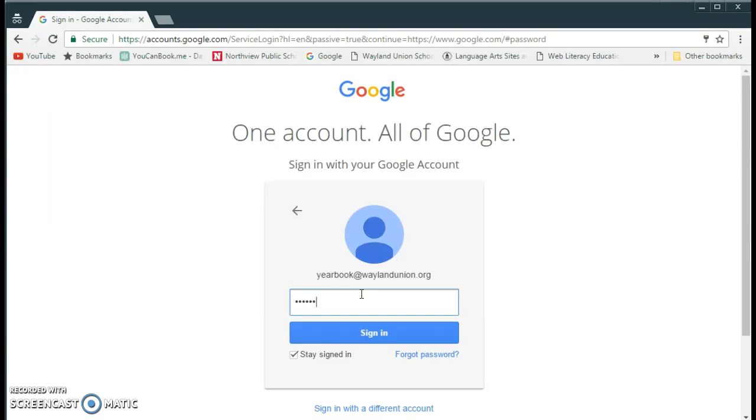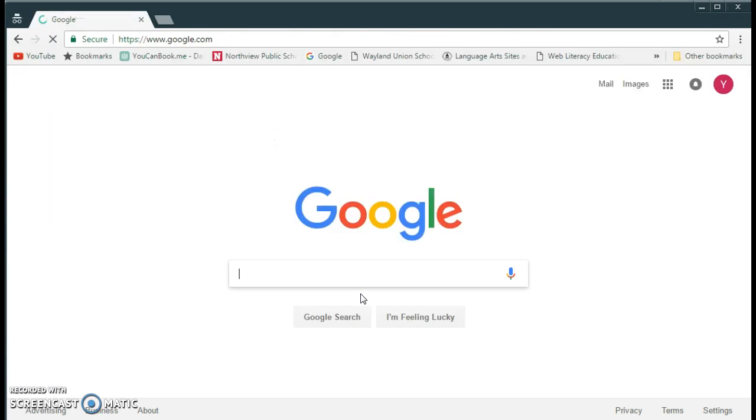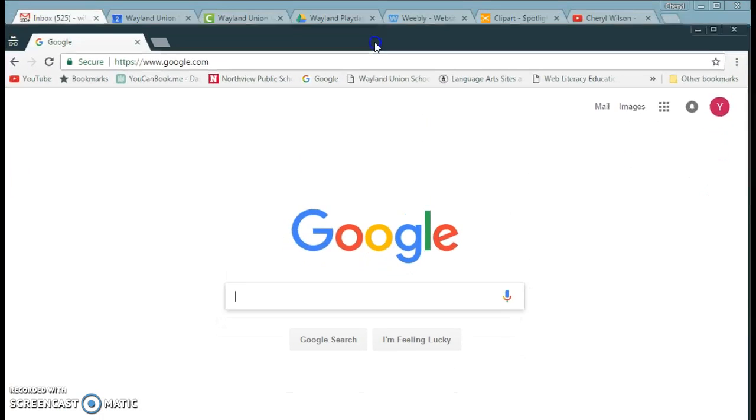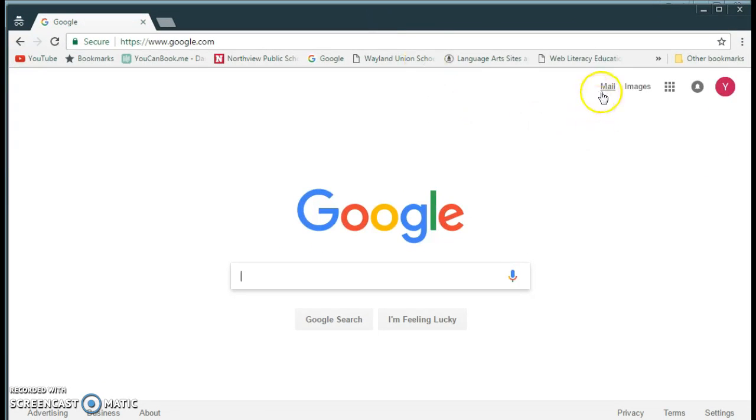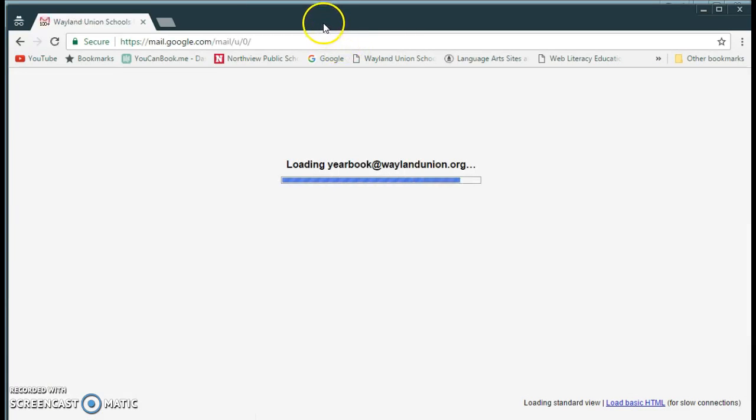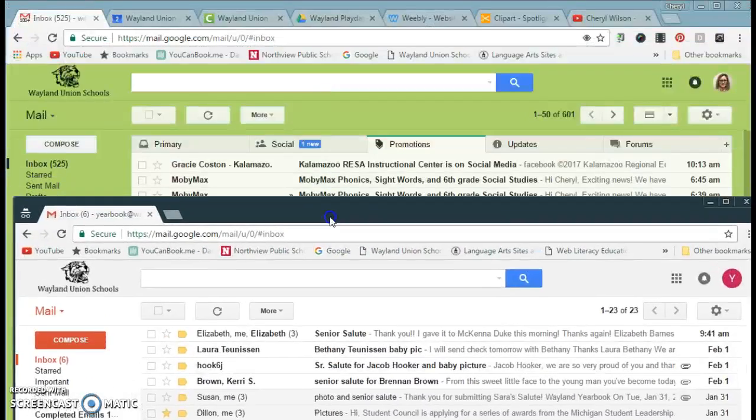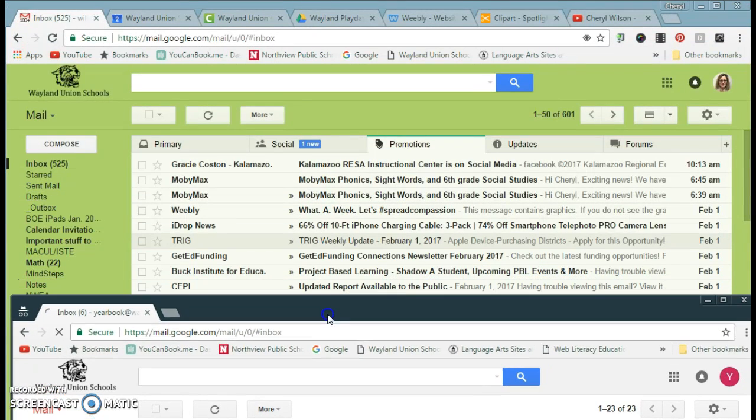And then you'll notice I have one window here and I have another window here, and I can check my mail in here. I can do whatever I want in this account while still being logged into that account. So maybe Incognito Window will be a tool for you that you can use to help save you some time.